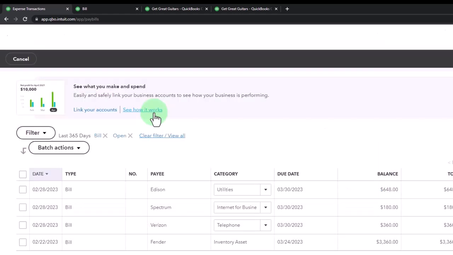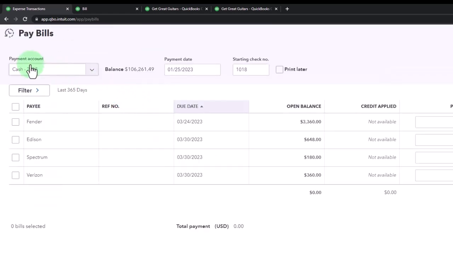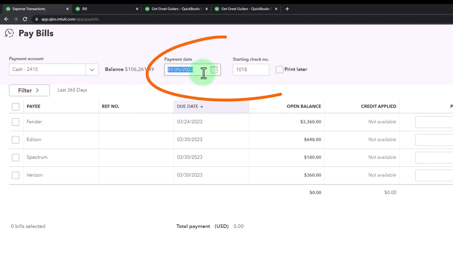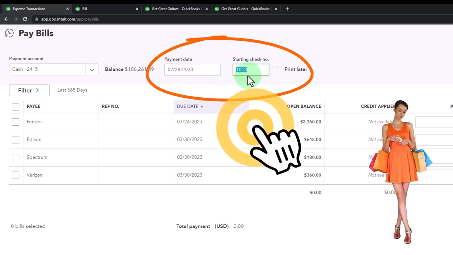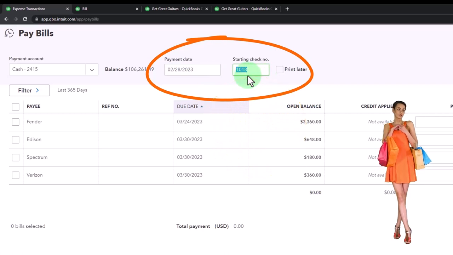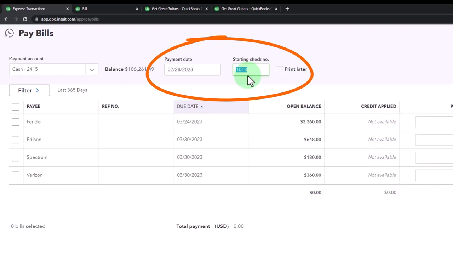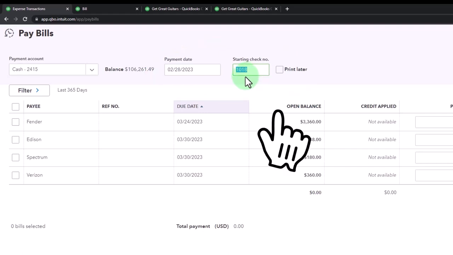So let's go into the pay bill. So we have the setup. It's going to come out of the checking account because it's going to basically make a check form. So we'll say that's good. This is going to happen as of 02/28/23 again. And the starting check date or amount we'll keep as that. So that looks good because that should line up properly if we're doing checks. If we're not doing checks, I can delete that. If we're going to print the checks, then I can set the first check number.